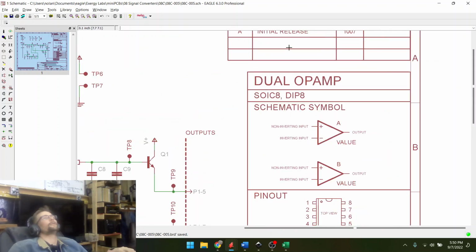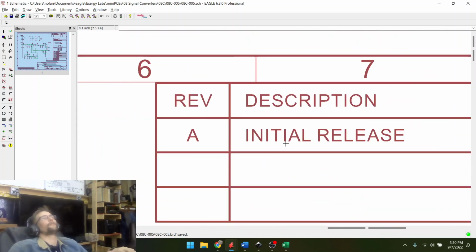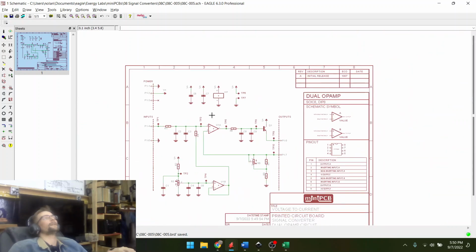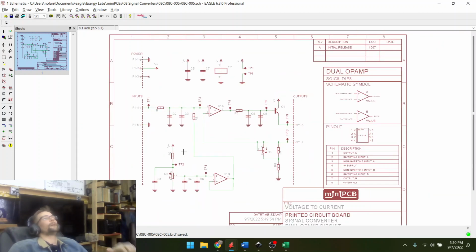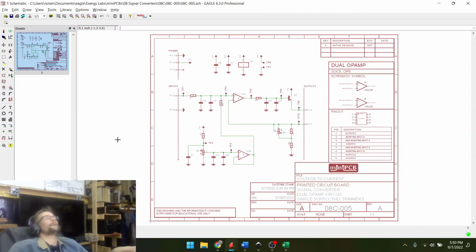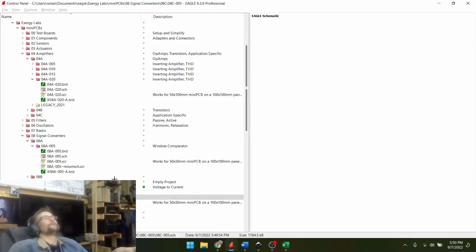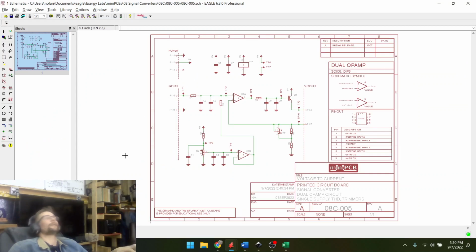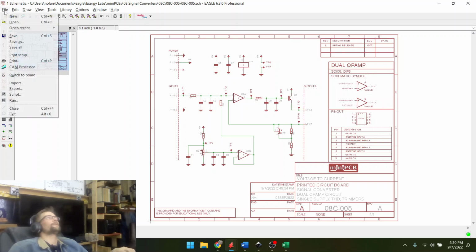For a moment there, I thought I misspelled initial, but it was just my eyesight. Okay, that looks good. I like this. Nice. Okay, script. Let's export schematic image. Overwrite. Yep. Wait a minute. Gotta double check. Oh, good. Okay, we have this set as the active project. Okay, now file, switch to board.